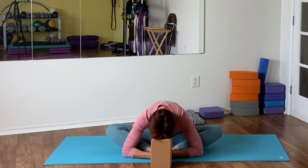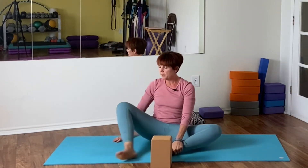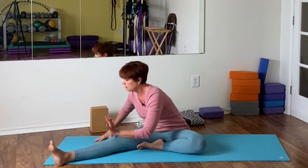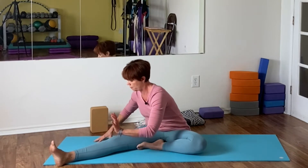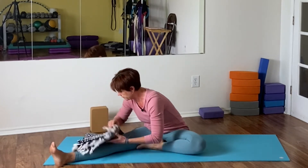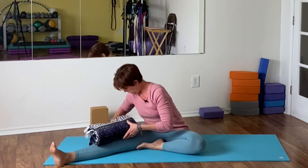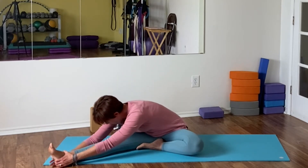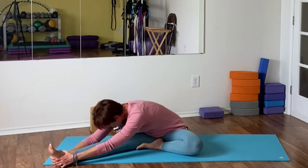Stretching is very very important for our central and parasympathetic nervous system - to stimulate and of course get rid of stress in the entire body, which just extends our life expectancy. Now we're going to straighten that right leg more diagonal instead of straight forward. Move the block out of the way and try to get my chest into the center of that right leg, prep it a little bit, and then slowly coming forward. Feel free to use a strap or even put a pillow or a blanket - fold it up, make it high and cozy, and then you can just rest here or come over that right leg.